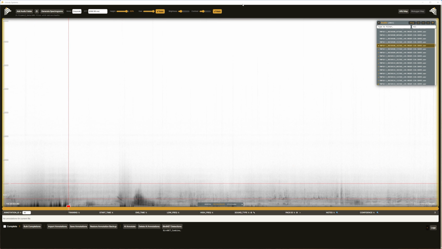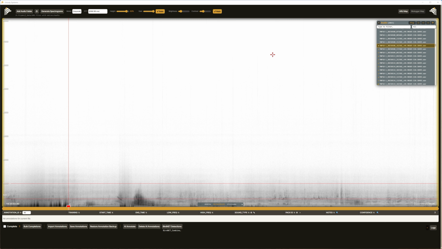Hi, this is a quick training video of the GrizCam Desktop software, and we're going to focus in on GrizEars for bioacoustics. So when you open the desktop application, this is what you see. You're seeing my view on my computer with a set of files that I'm using to annotate wolf howls.